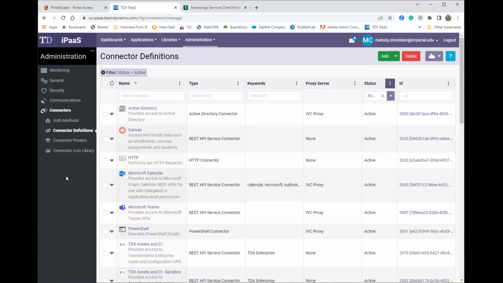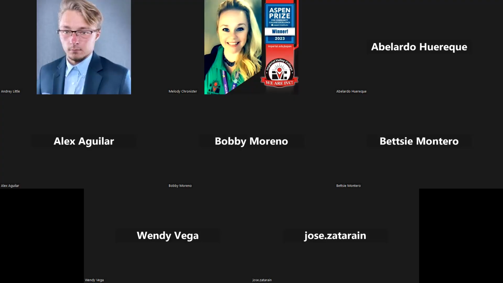One second, I can tell you here in a second. I know that one of my current clients has been trying to utilize it. They've been using specifically the Colleague connector. I don't know much about the Banner connector, but the Colleague connector is a little bit cumbersome to use, though I have seen a few people use it. Yes, to answer your question. Yeah, I know that our colleagues over at San Jose Evergreen have been working in tandem with us. And I know there's a couple other colleges either in the process of or negotiating the iPaaS agreement as well.